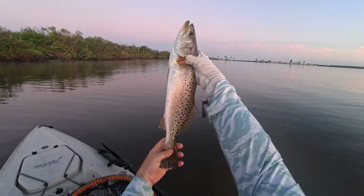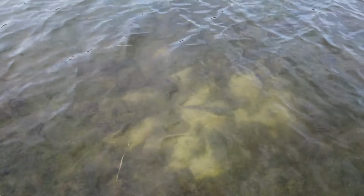Now, another thing I like to do whenever I start getting these bites is I'm paying attention to where the strike happens, not necessarily the distance from the shoreline, but is it happening on a grass line on the edge? Are they happening in potholes, which is really common? Potholes are a good structure along these flats. And then I'm paying attention to the types of potholes they are, because I have seen fish really gravitate towards smaller potholes and bigger potholes at times. So sometimes you'll get a lot of bites off the smaller ones. Sometimes all your bites will come off the bigger ones. But once you dial that in, again, you can eliminate that water.